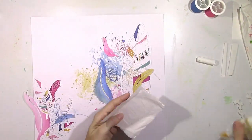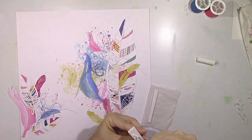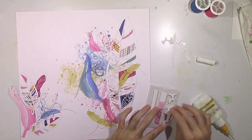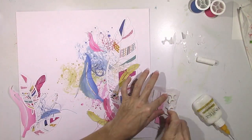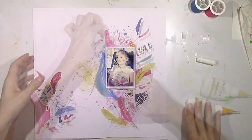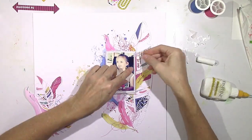I'm going to put my photo on some tissue paper from my stash just to give it a little bit of a border, and then I'm going to use some tidbits, what's left over from my foam adhesive. I'm using the leftover pieces from Pop Dots, and a little bit of foam there just to give my photo a little dimension.